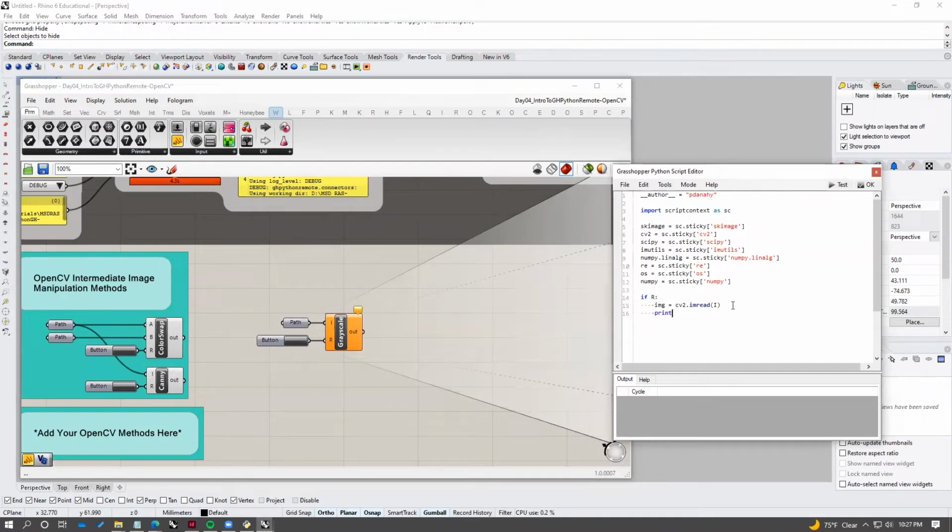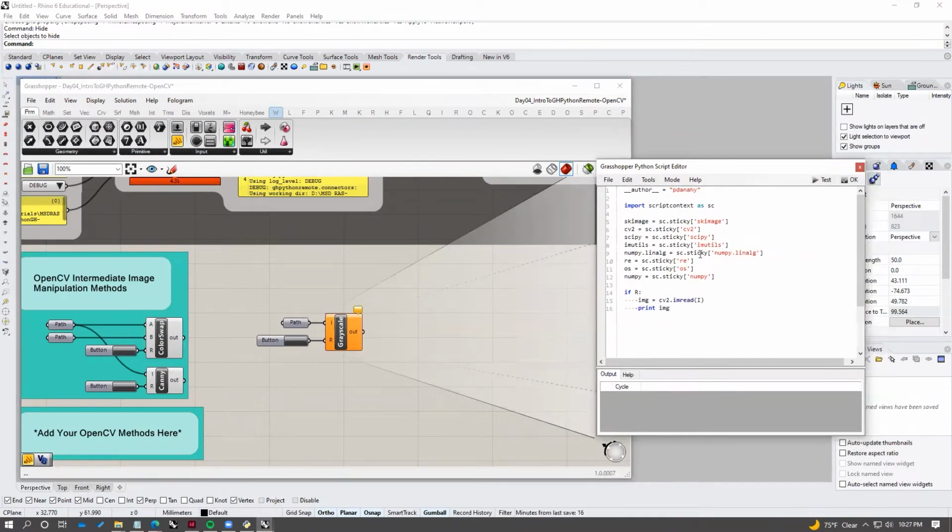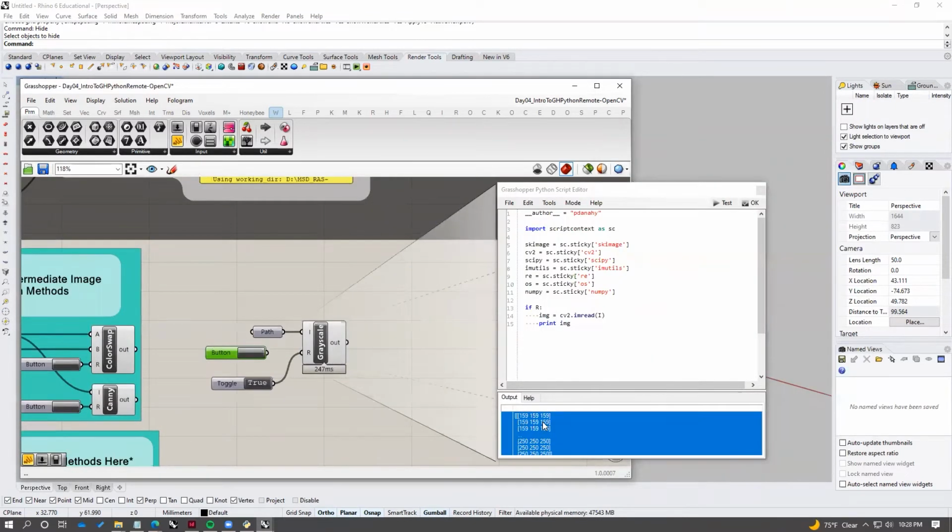Now if we type print image, and just to debug this, I'm going to switch this button to a Boolean. So type bool, Boolean toggle, and we can just keep this true so that we can debug this script as we go. So hit test, and now we see this output here. This is the actual array of color values that represent the image. If we were to just print I, we would just see it printing the path to that reference image. So we know that this method has actually worked. Now we're getting the color array output values from that image.